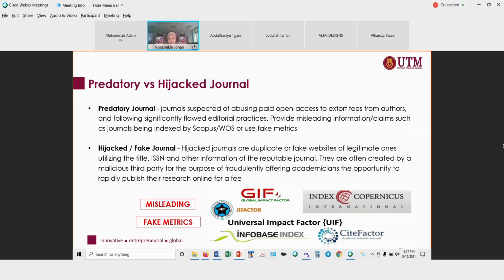But bear in mind that a good journal takes time for the review process, because there will be a review process and it might be more than one person who reviews your publication. The reviewer basically has an expert opinion, so that's why it will take time.